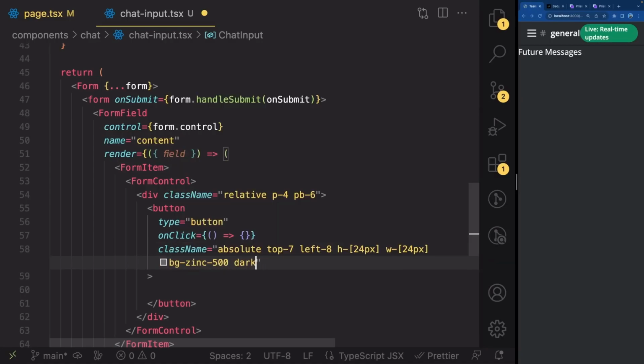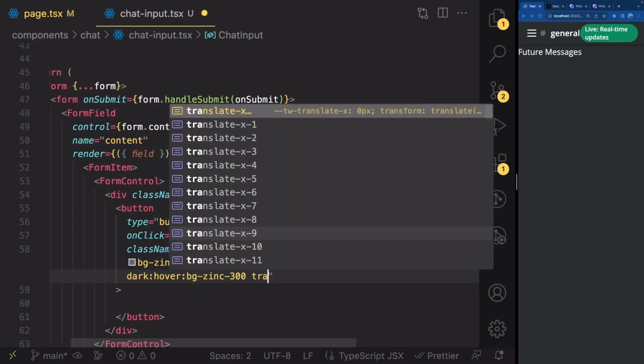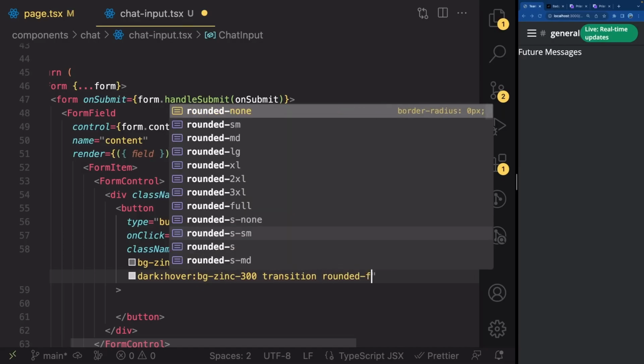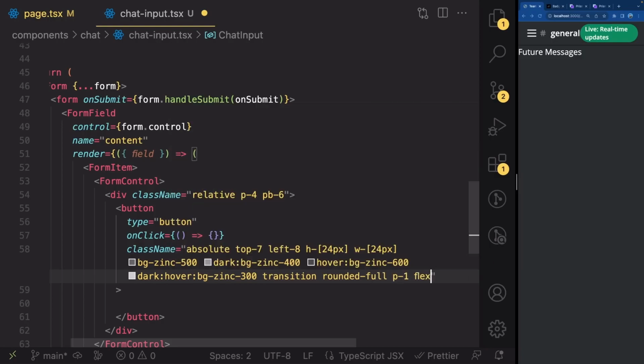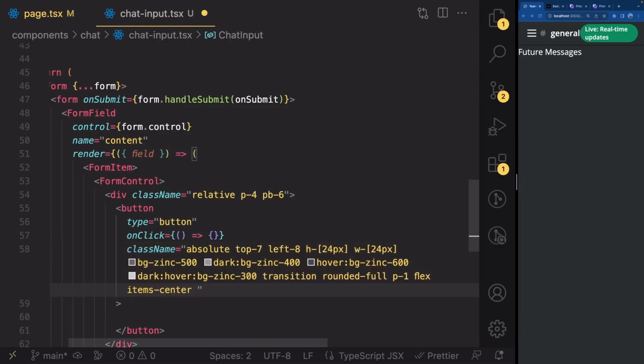bg-sync-500. On dark mode, it's going to be bg-sync-400. On hover, we're going to change it to bg-sync-600. On dark hover, it's going to have bg-sync-300. It's going to have a transition class, rounded-full, p-1, flex, items-center, and justify-center.